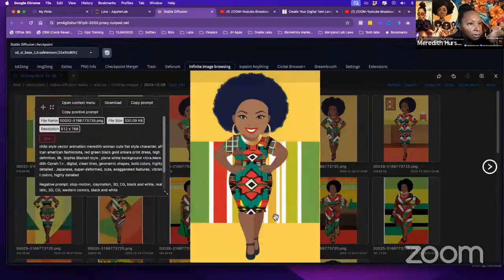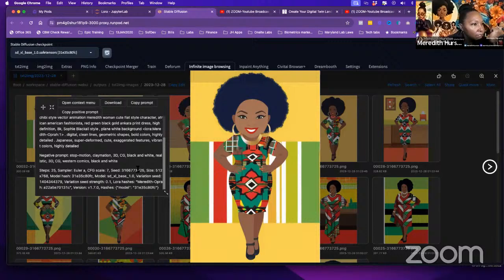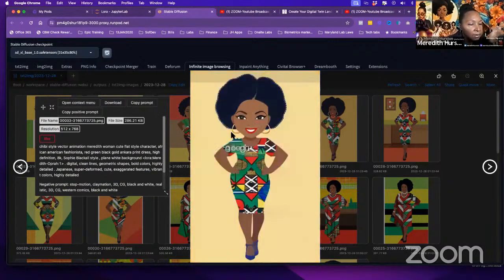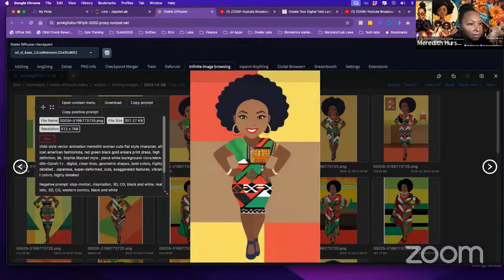So that's one. Which one is this? I don't particularly like her. But this one is cute. She has some cute little hips. She might need a little upscaling on the face, but she's kind of cute.